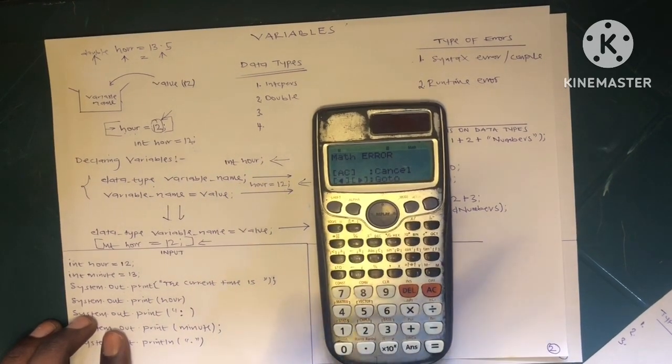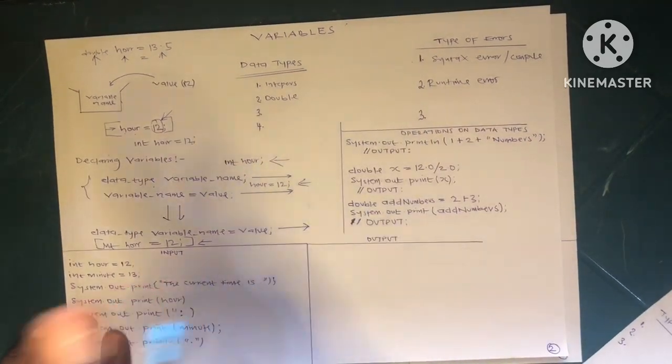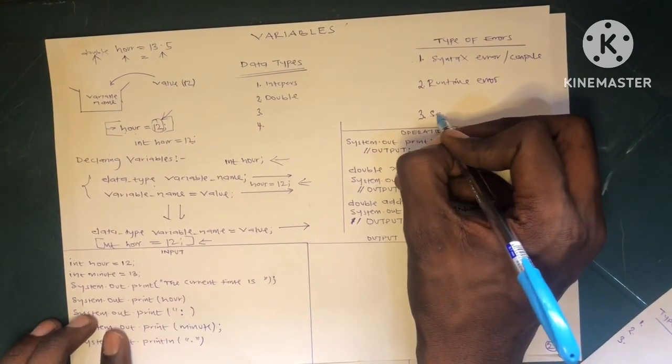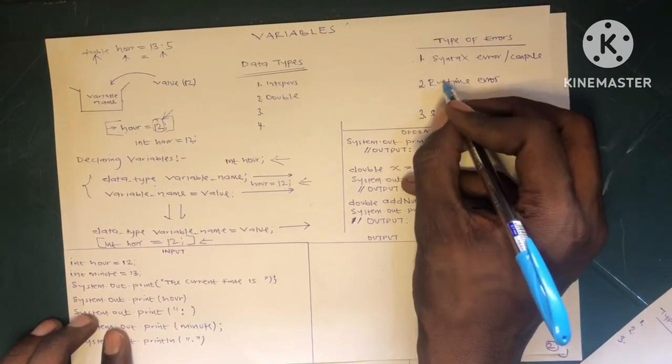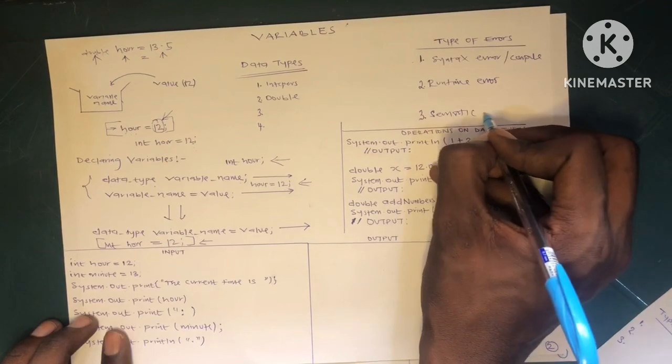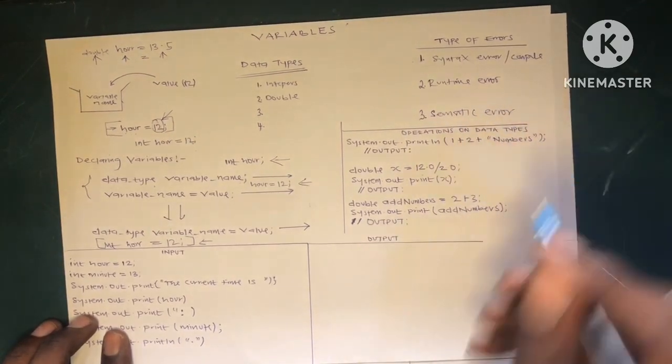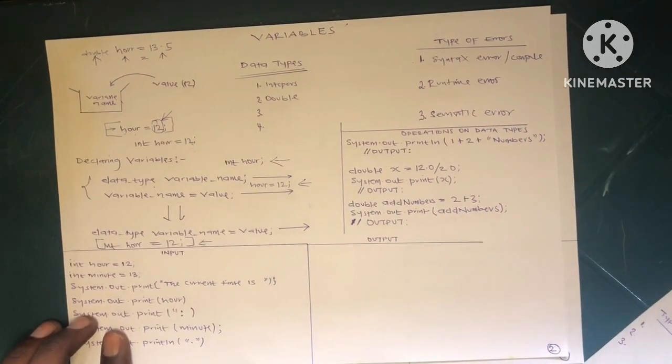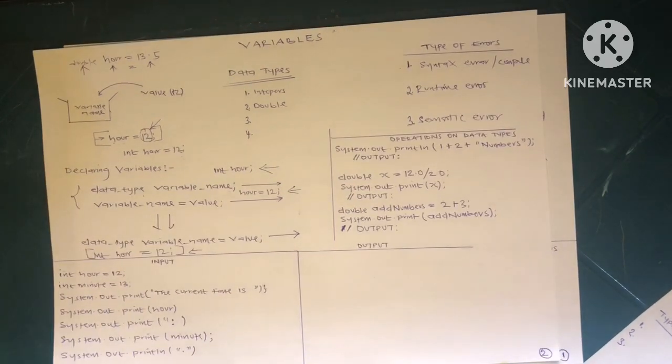Now, I know you don't know what a semantic error is. Semantic error is actually one of the top types of errors. Don't worry, I'll come back to what runtime errors are. Now, semantic errors are actually errors in your program. They are the type of errors whereby, let's say you write a program and the program runs successfully. However, your program is not doing what you want it to do. Your program actually runs successfully, but it's not doing what you want it to do. This is called a semantic error.